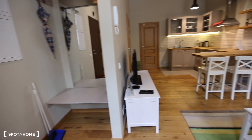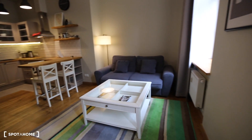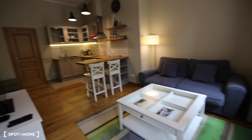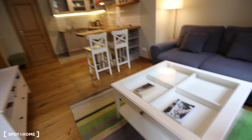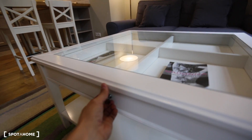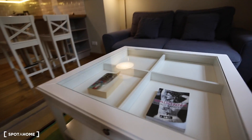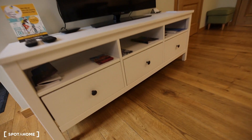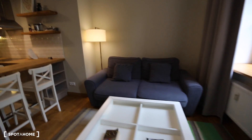Here we have the living area and the kitchen together. Very nice coffee table, sofa, TV and there's the kitchen. You can open this and take a book and put it back and close. Also under the TV there are some drawers you can use. There's a very nice carpet. Everything is clean and light.